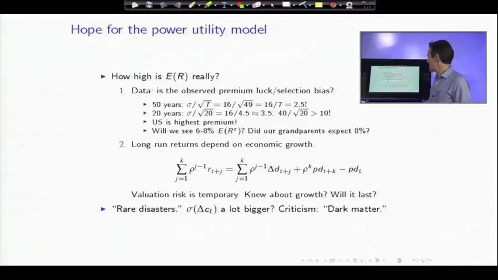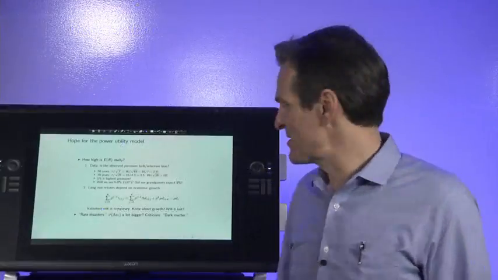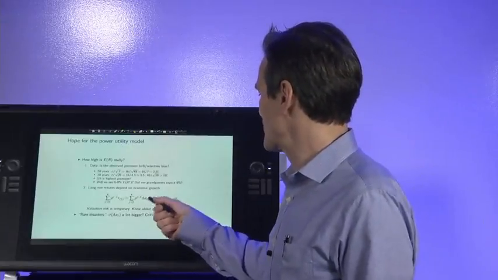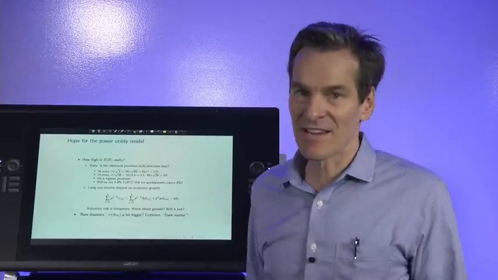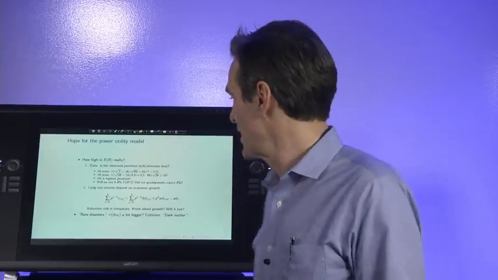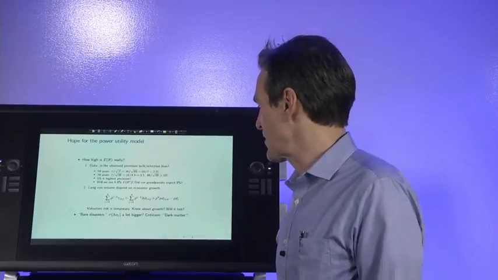Long-run returns depend on economic growth. This is the long-run return decomposition. When you look at very long-run returns, initial and final prices don't really matter. What matters is long-run economic growth. In the long-run, the long-run return is the long-run growth of dividends. So another way of putting the puzzle, did your grandparents or great-grandparents really know that the post-war period would have the highest economic growth of all human history? Or was that, to some extent, a surprise? Will we have the same economic growth in the future?